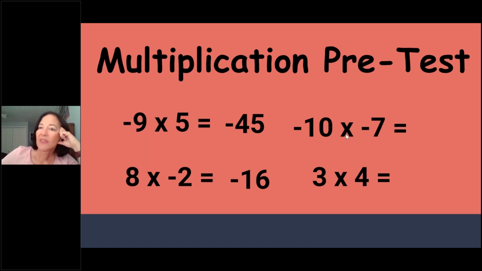This time, the signs of both of our factors are the same. They're both negative signs. So when our signs are the same, what will our answer be, positive or negative? Negative. You would think positive, because they're both the same. People think that a negative times a negative just feels like it's negative. It's going to be a positive. So what is -10 times -7? What's our answer to that one?